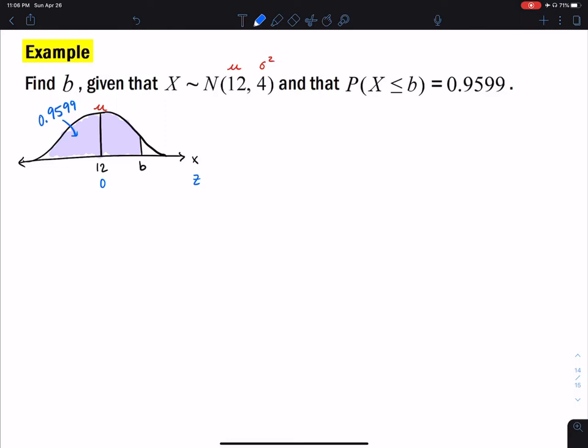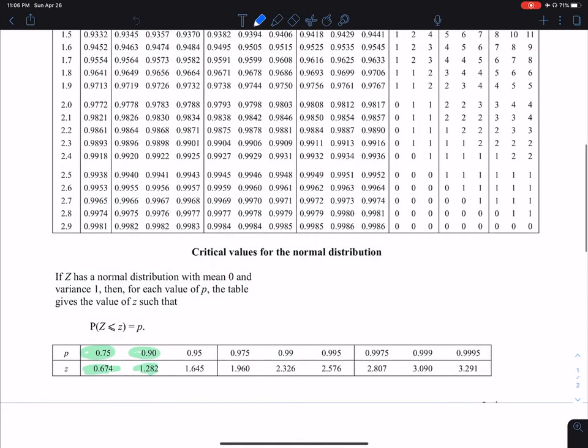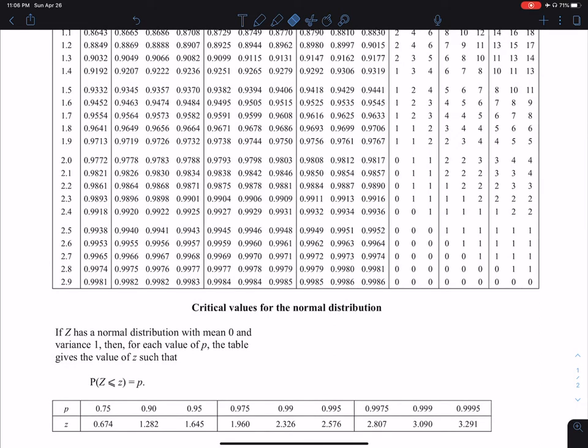So I want you guys to go to your distribution table, and I want you to try to find this probability somewhere in the middle of all that, okay? So if we go to our probability distribution table, and I clear off what we just did, I kind of quickly always glance down here at these critical values first, especially because this value that we're trying to figure out is 0.9599, and it's really close to some of these over here, but it's not quite what we need. We need 0.9599, and none of these work. So it's not a critical value, okay?